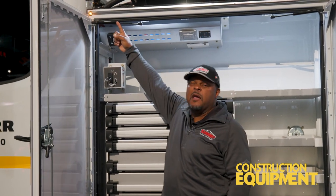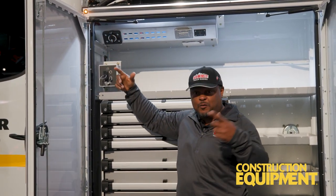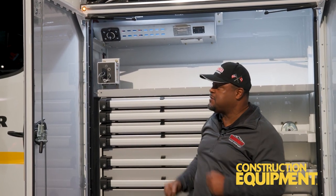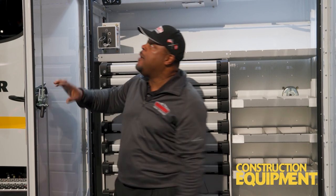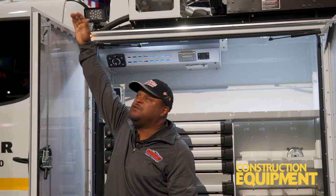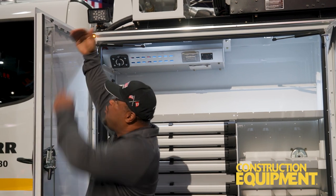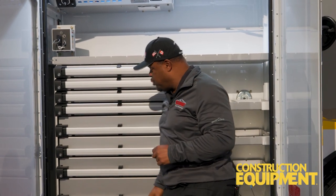These shocks — we're not going to glue them, we're not going to rivet them. They're going to be bolted on so they can be replaced over time to keep your truck nice and tight. The door construction is fantastic. Nobody wants a door that flies open on a job site, so these doors are nice and stout — very strong — but at the same time, we've designed them so that any moisture that gets behind this beveled edge is going to weep out, maintaining a tight seal to protect your tools.